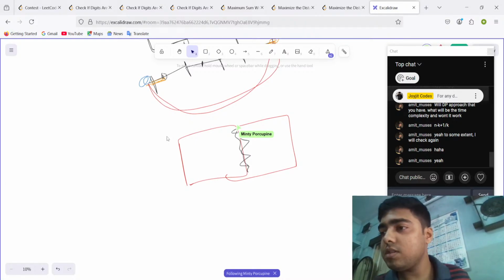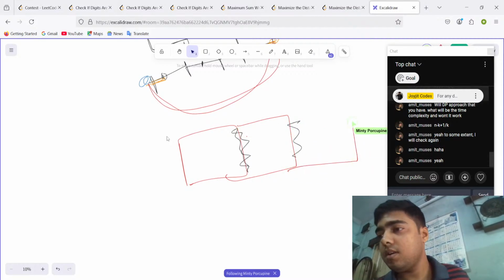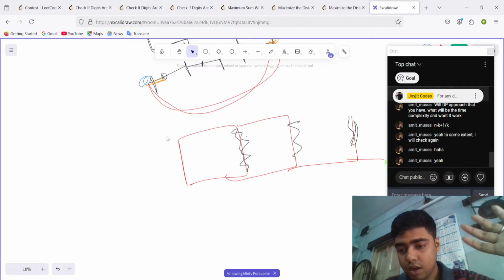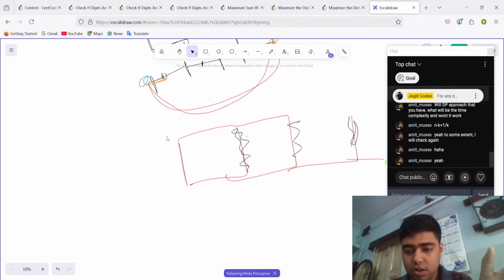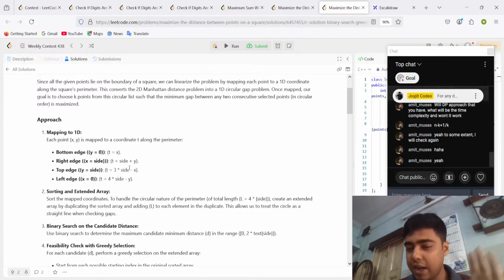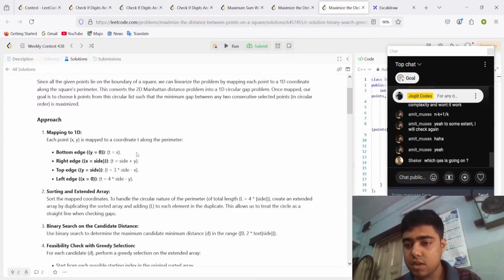Now again I can bend this part. What happens now? It becomes like this. Then I can bend this part, so it becomes another straight line. Clear? Now for every point you can find out what the point is in the 1D thing. So this is very simple. Over here he has come up with some formulas to do it, but you can just mentally work it out yourself. If y is equal to 0, t is equal to x.